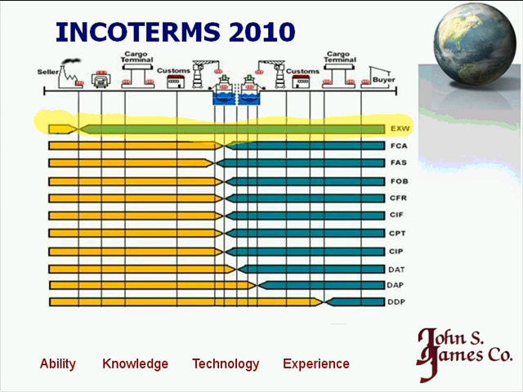So let's change it up a little bit. You have another customer who is in Germany, and they say, yes, I want to buy your product from you, except I don't want to deal with the U.S. freight forwarding, any of the inland trucking. I don't want to do that, so I'll buy FOB. You deliver it to a port that is most accessible to you, and I'll pay for the ocean freight.